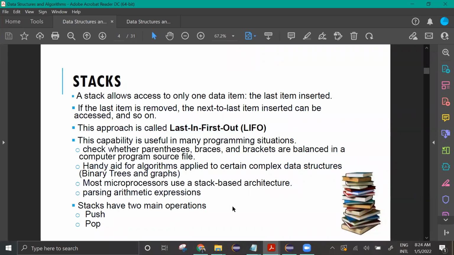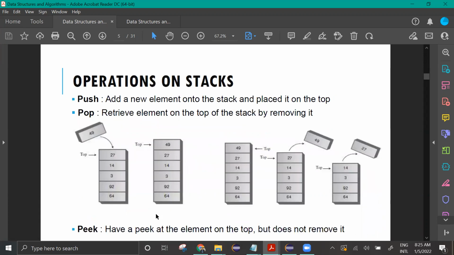So I told you stack is an abstract data type. That means we are discussing an abstract idea, just an idea at an abstract level, right? Stacks, so there are several operations. In stacks, we have push, pop, and then peek mainly.